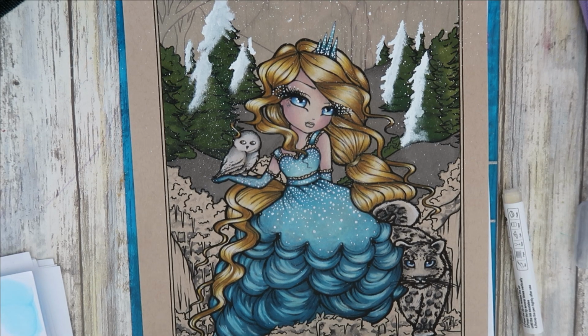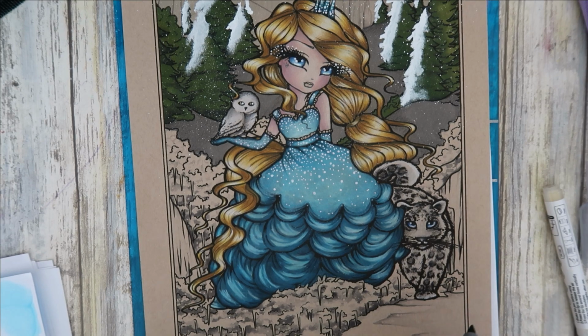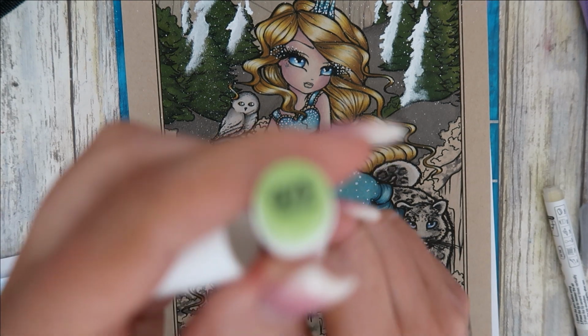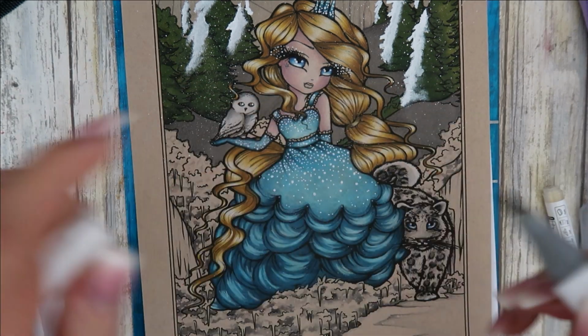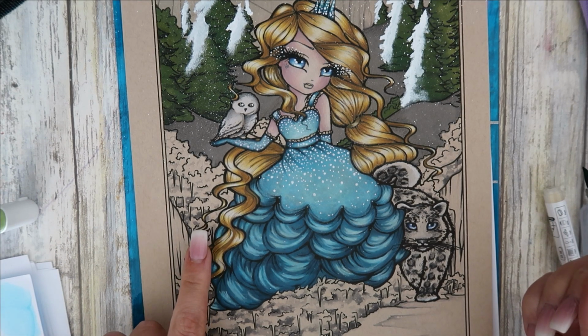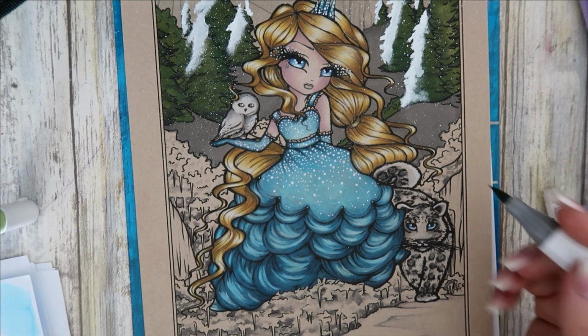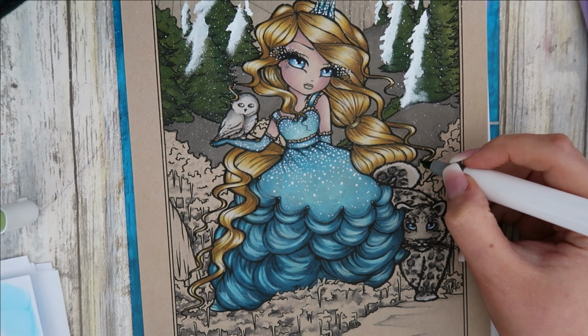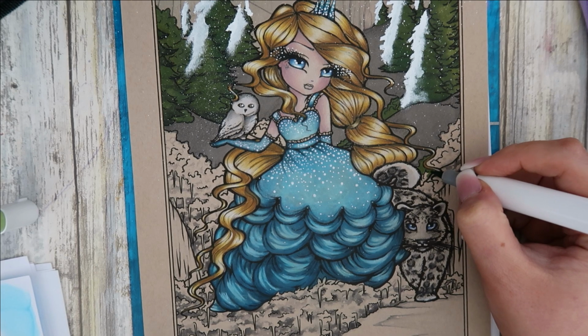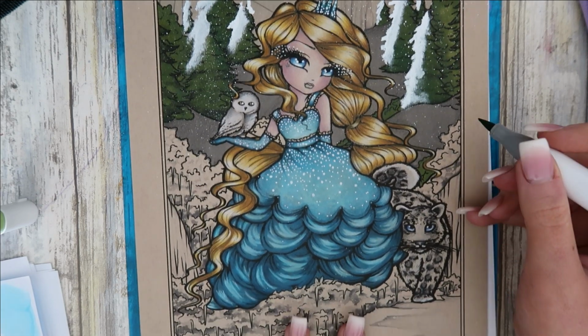So I'm back. You shouldn't hear any rumbling tummies now. I'm going in with this different green, GY5. I'm so glad I kept that grey out, the blue grey, because I'll use that for these areas here. Let's just get these filled in and do the same. Same white, I think, but I'll have to just use the pen.